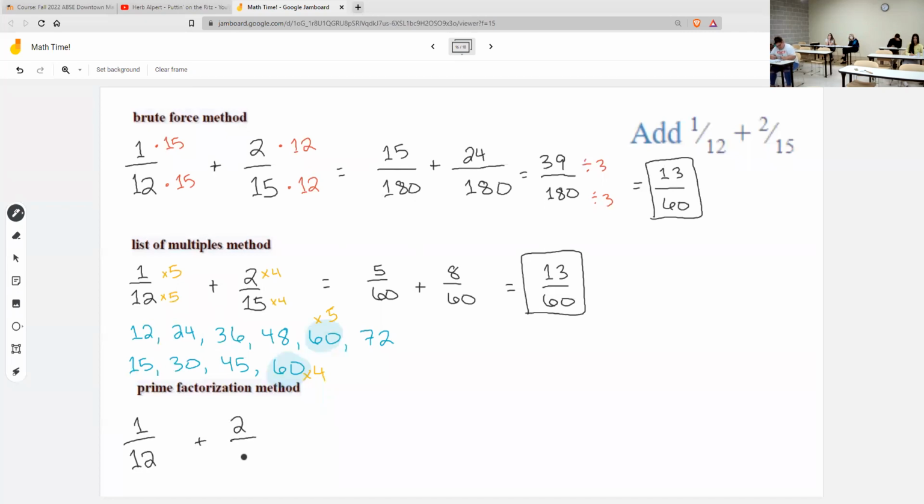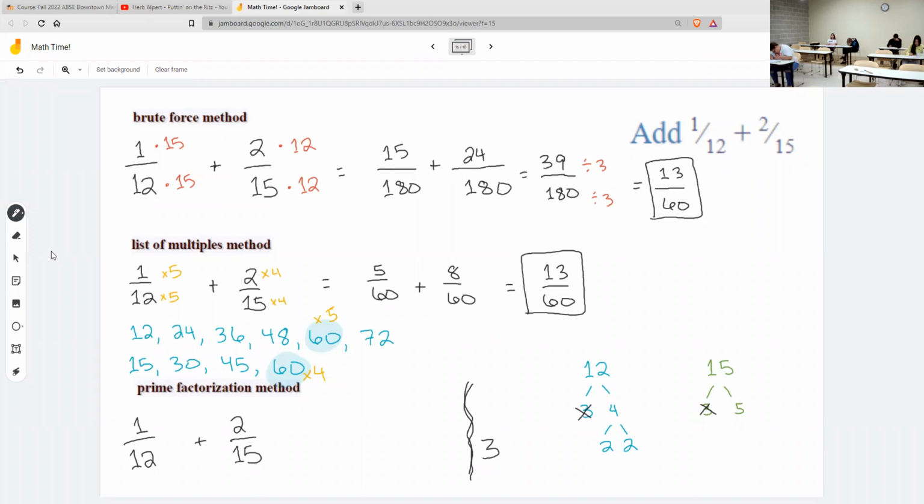If you like the prime factorization method, then first in blue, we have a 12. That becomes a 3 and 4. And the 4 becomes a 2 and a 2. In green, we have the 15. That becomes a 3 and a 5. And that's all we get. So I'm going to write down the numbers that are on both trees and cross them out on both trees. So what's that? 3 and 3. The 3. And that's all that's in common on both trees.